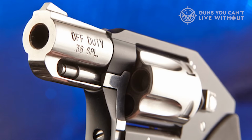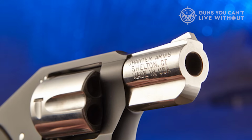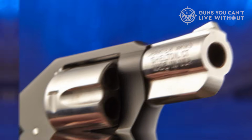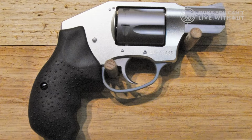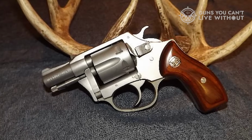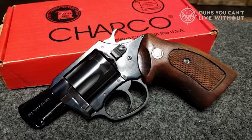for a pocket pistol. However, the lighter frame means that the recoil of the .38 Special is more noticeable, which can lead to greater muzzle jump. To address this, Charter Arms has incorporated a custom rubberized grip. While this grip might not fully fit your pinky, it does help in controlling the revolver better. The Off-Duty also features a sleek, snag-free design with an enclosed hammer and an easily accessible cylinder release on the left side, which contributes to its ease of use.